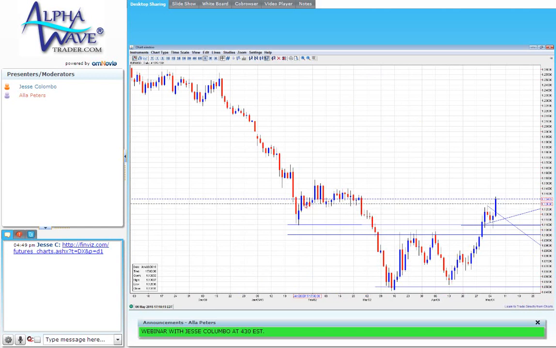And then I was watching this zone right over here. You can see it was a support right over here, right around 1.13. So I wanted to see if there was going to be a solid bullish confirmation in the euro, and we got it. And part of the reason why is because the US dollar fell. So let's say if the US dollar drops below that support level I was showing, then I would expect to see more bullish action in the euro.